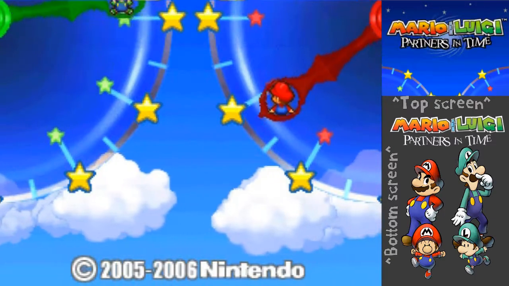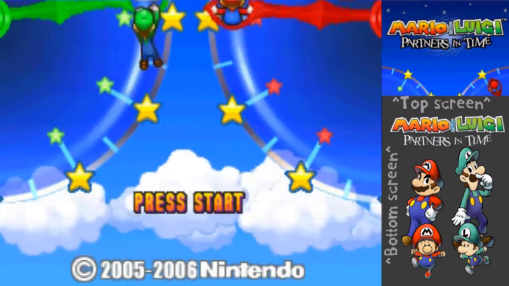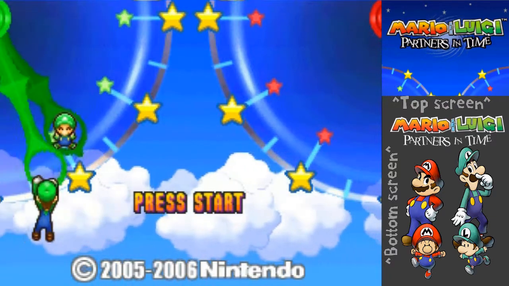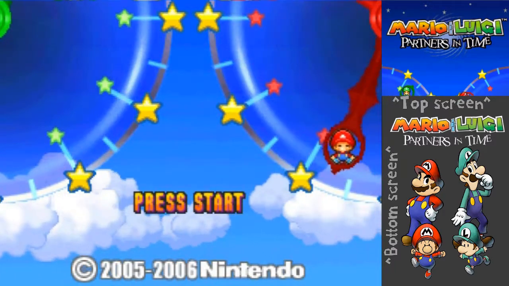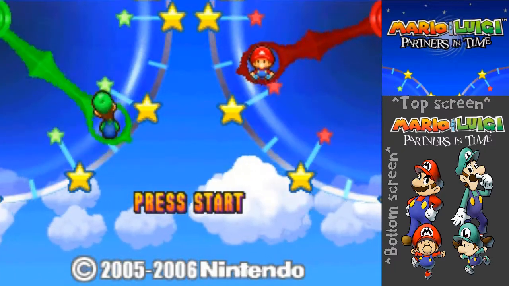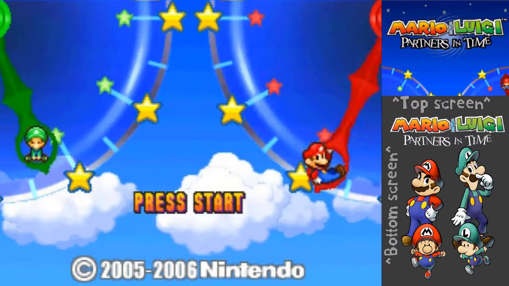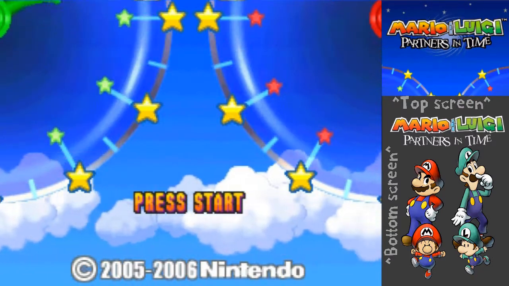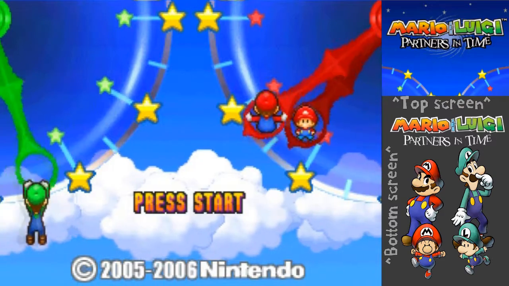Mario & Luigi: Partners in Time. This is the second Mario & Luigi RPG game. This one was released for the DS instead of the Game Boy Advance. This was also in the early time with the old DS, so the colors are a little bit different than what you would get used to now.